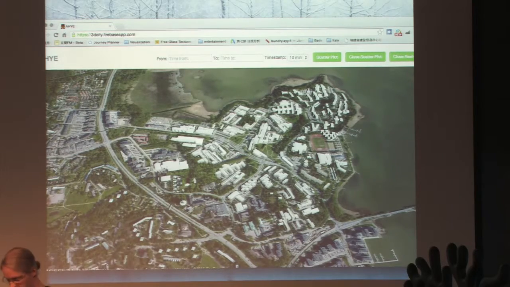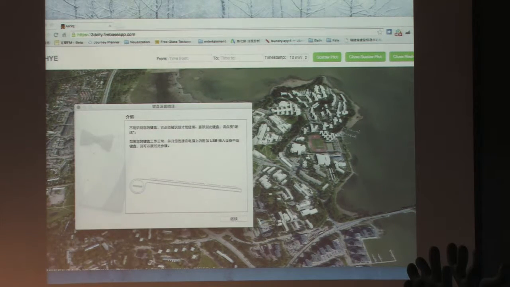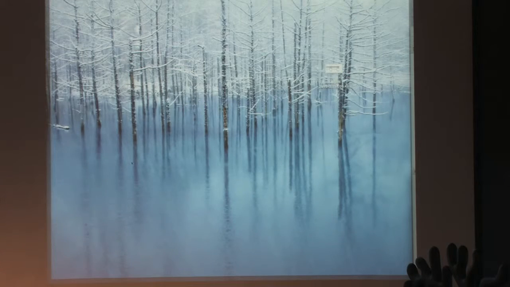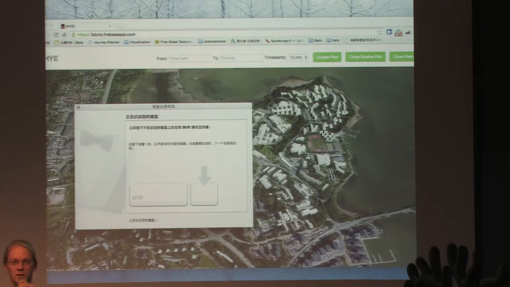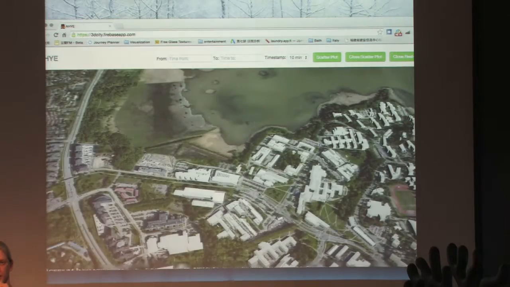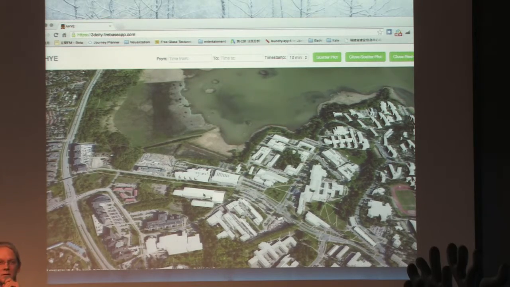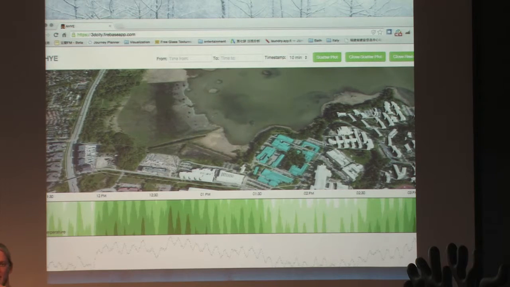Anyway, for the city model we are using the data model provided by Sito about Otaniemi. We had to tweak it a little bit so that we could make the individual buildings interactable, if that's a word, so that you can select one building or one building group in order to distinguish them from all of the other buildings. So let's see. Okay, now we have selected a building. And we have selected another building.